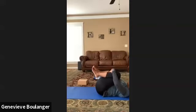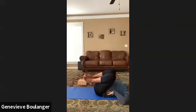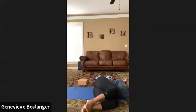And then slowly release. Now allow both knees to fall to the right, hands to the T, gaze to the left. Or gaze wherever your neck feels easy. Final twist. If it is bothering your lower back, you can even place a block in between your thighs. Practice to soften your whole body.